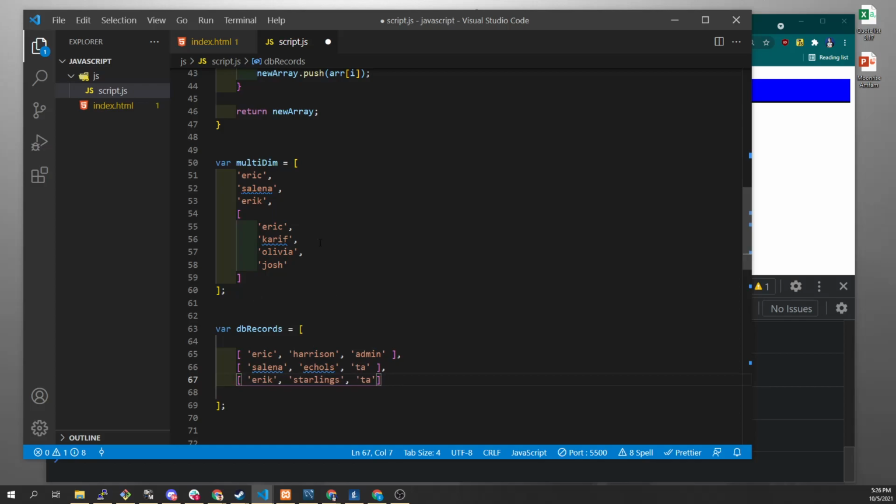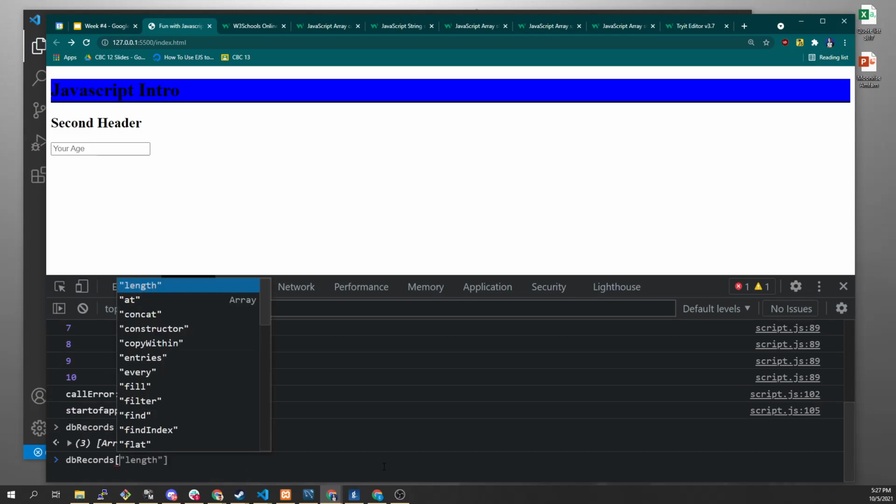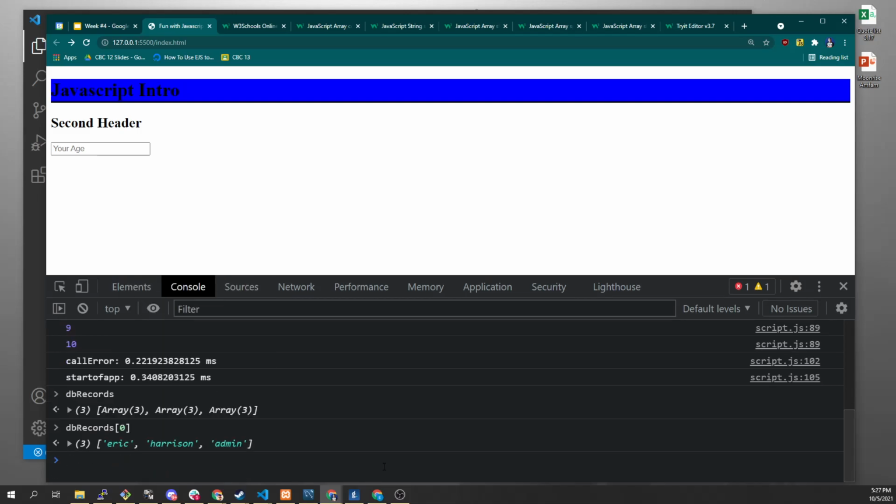This is exactly the type of data structure that will be returned to us from databases. When we make a query, we say, give me a list of all of the students and faculty and teachers. It's going to come back with this kind of structure. So it's an array filled with arrays. And if we look at DB records, DB records 0 is my record.